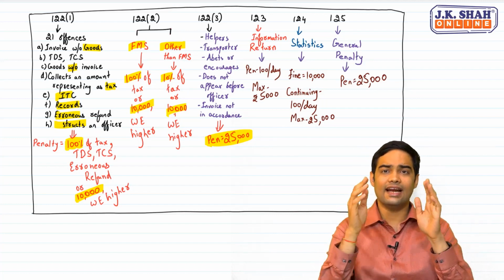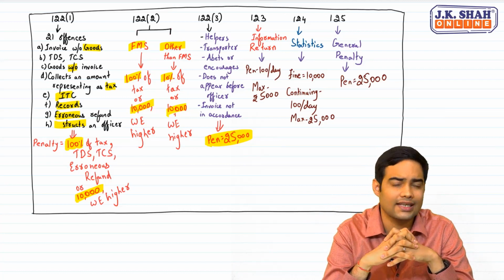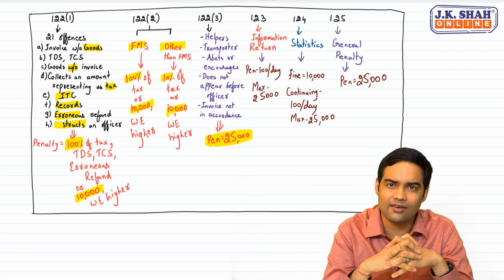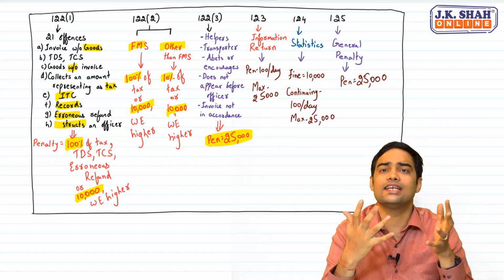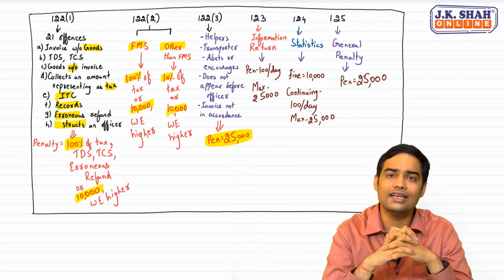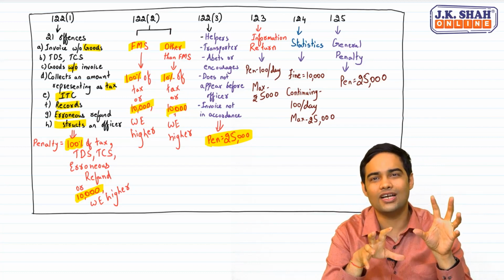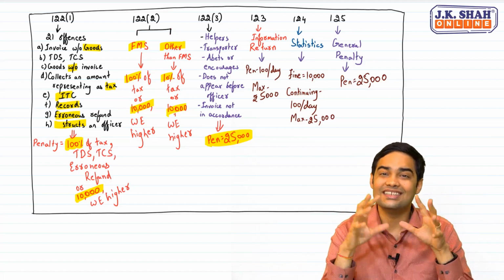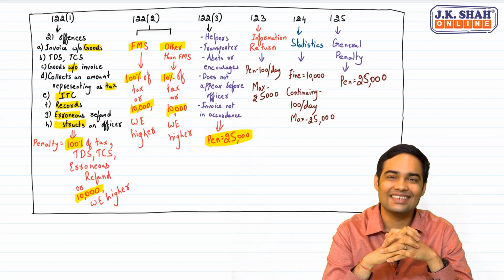You will find that some offences might fall in 122(1), also 122(3). See, there is an overlapping in this. It can happen that one offense is covered in two sections or subsections. Then it's the discretion of the officer. First he has to choose the specific one, and thereafter if both are specific, it is left to the discretion of the officer. That is why you will find that there are some overlapping. The same offense could be 122(1), and it could also be 122(2). But remember, only one of these penalties will apply. You cannot apply multiple penalties for the same offense.